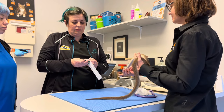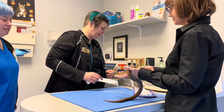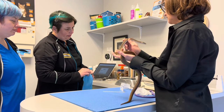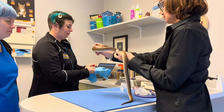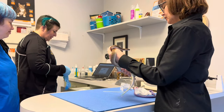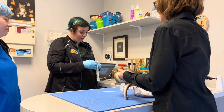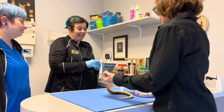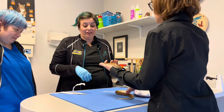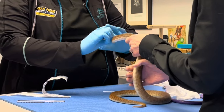And again, I'm going to just start by holding him loosely and letting him move around in my hands. And then I'm going to slowly start to shift over some of the physical contact to the veterinarian and the technician. And then right when we're ready to look in the mouth or open the mouth for the swabbing, usually how I do it is either work my way up to having my hands right behind his head and pass it over to the vet, or she will work her hands up to the head and then put some gentle pressure behind the jaws. The other thing that sometimes happens is as the snakes are walking through your hands, if they see something in front of them that makes them retreat, they'll pull their head backwards through your hand, and then you can just grab it as it starts to go between your finger and thumb.